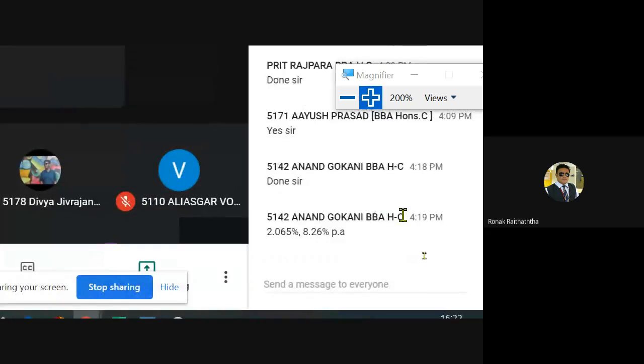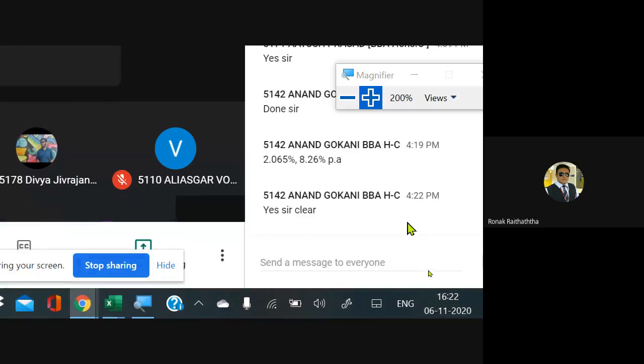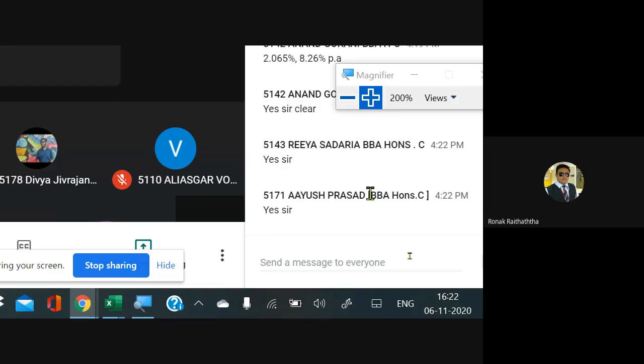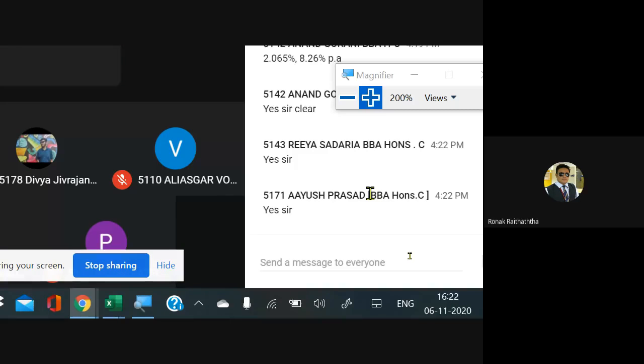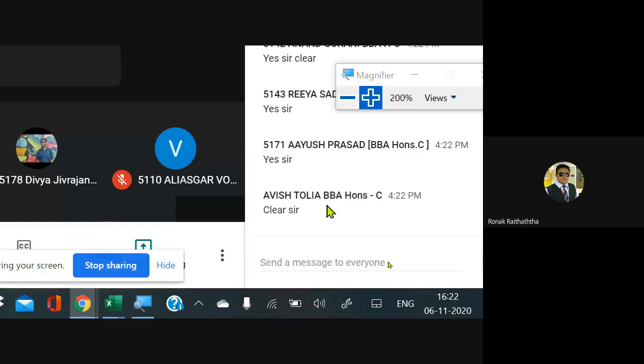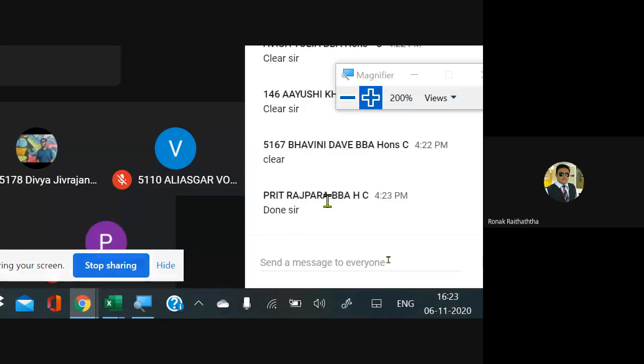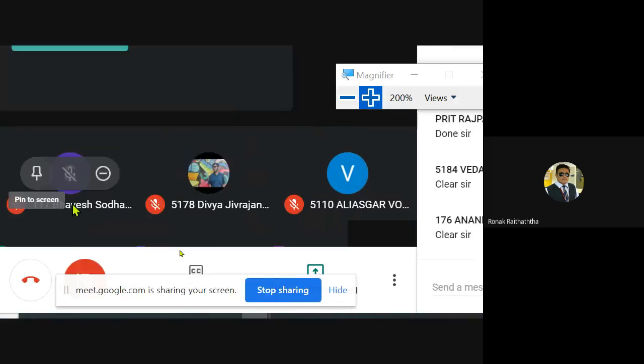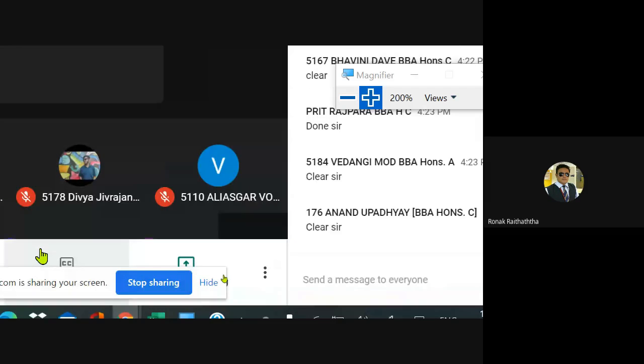Is it clear? Has everyone got it? Once you are done with that, you may put the confirmation, please. Every one of you. This is the last confirmation I'm asking from you guys. Okay, Avish is clear, Bhavin is clear, Ria is clear, Mr. Preet too, Miss Vedangi too. Miss Anand, Mr. Anand, good. So if anyone wants to ask any query till now, anything you couldn't understand, please let me know. Else I'm assuming that you people were absolutely clear, rock solid.